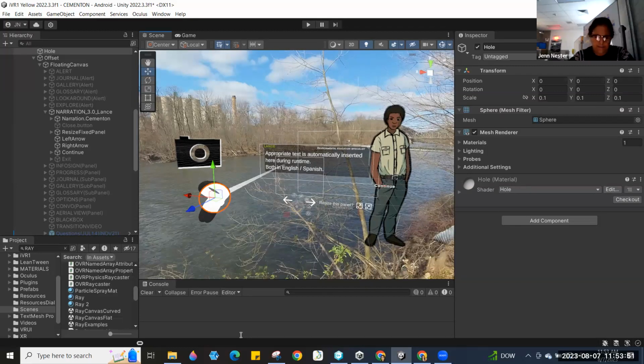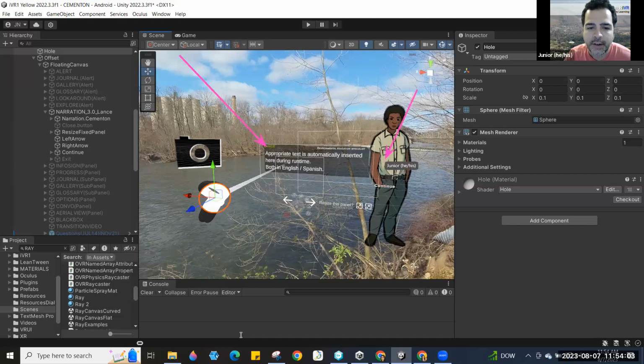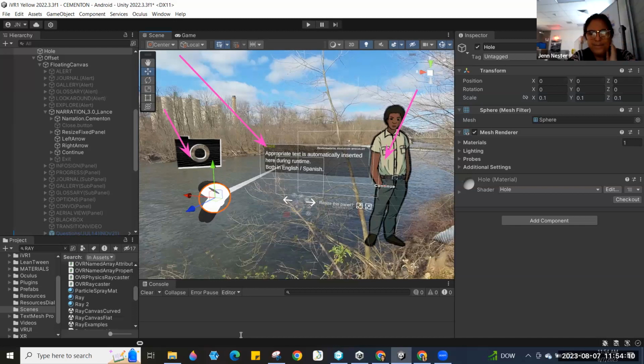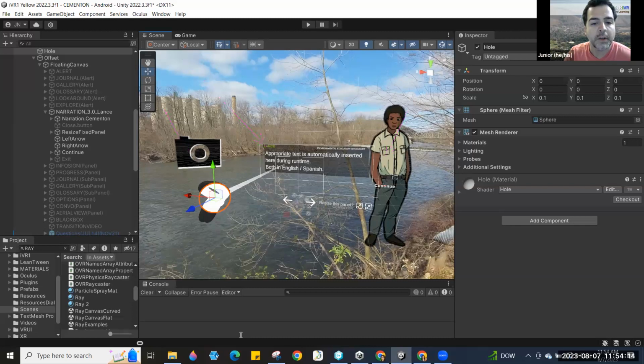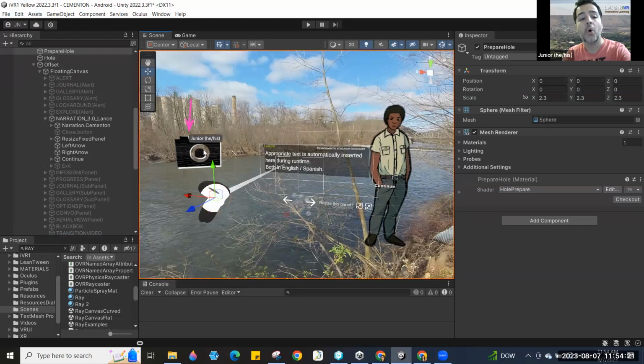Gotcha. And what was going on, Jen, and everybody else in the future, is that because we had that sphere very large, it was getting in front of all the other elements. And when we were trying to select something, nothing was selected in the scene. Why? Because we were always selecting the sphere. But by doing this, we now can click, for instance, Jen, try to click the camera icon over there. Oh, we still have another sphere, which is the prepare hole.